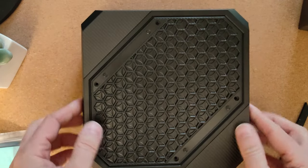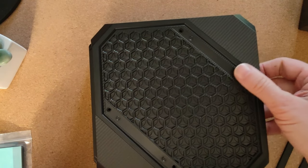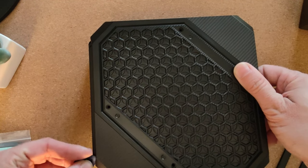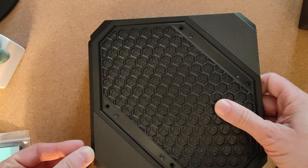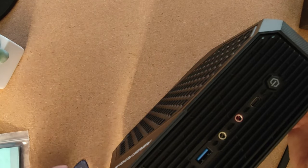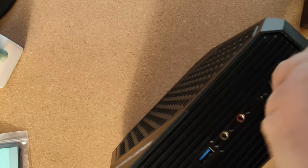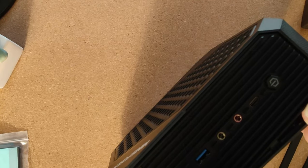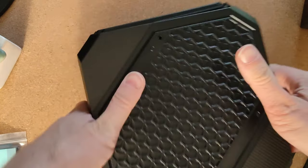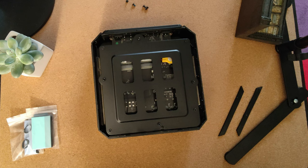Flat, we're going to have a little bit of a tweak. It's a little bit trickier at the front edge, but we'll get there in the end. There we go, just have to be gentle and take your time. There we go. I'm going to lay that down and just lift that cover right off. There we go. That's quite easy, really.